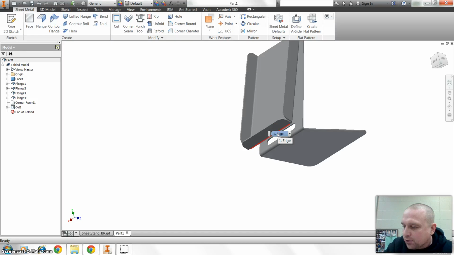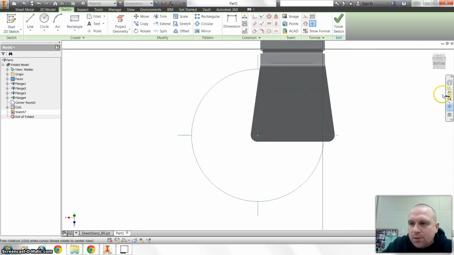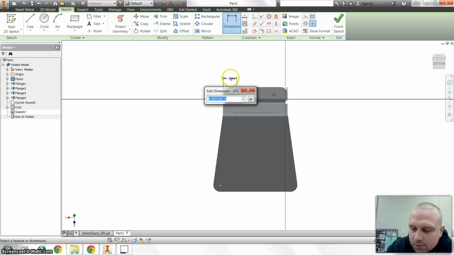We'll have one more of those to do by again creating a new sketch, this time on this surface here. Let me move it down a little bit so we can see it. Again, I'll make some points on that surface. These ones should be from the edge here, 0.75. Try again. So I want to go from that edge to that. We want them to be 0.75. Put those in.